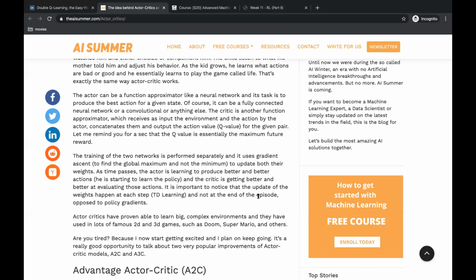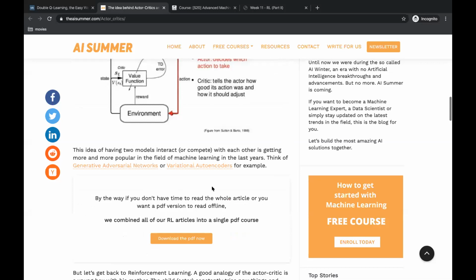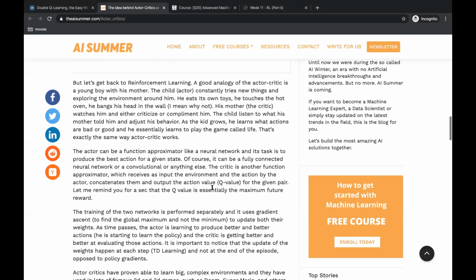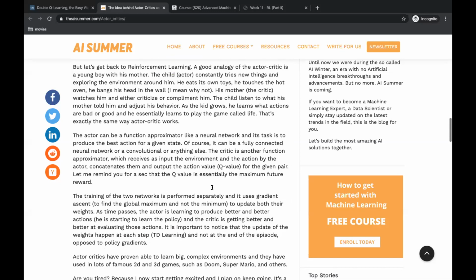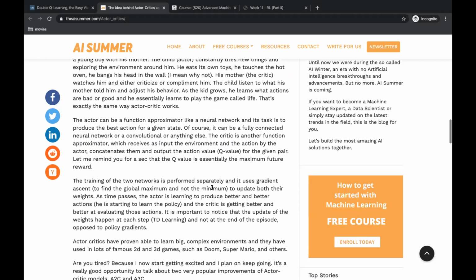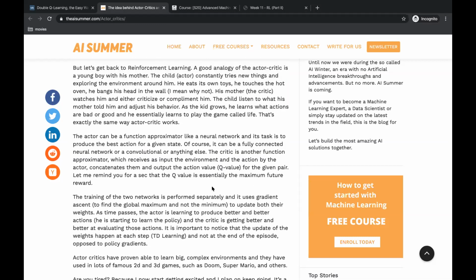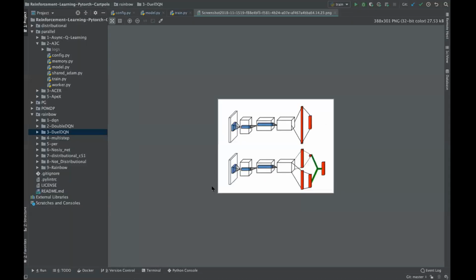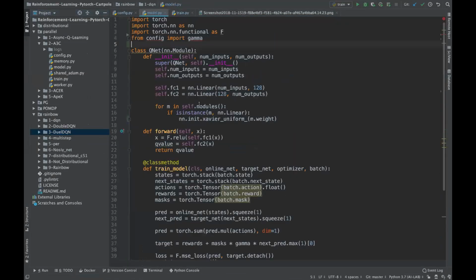We have the actor, who makes the action, and then we have the critic, who criticizes how good this action is. Can you tell me when was the last time you saw a neural network able to give you the Q value of an action? The Q value is basically how good or how bad this action is.